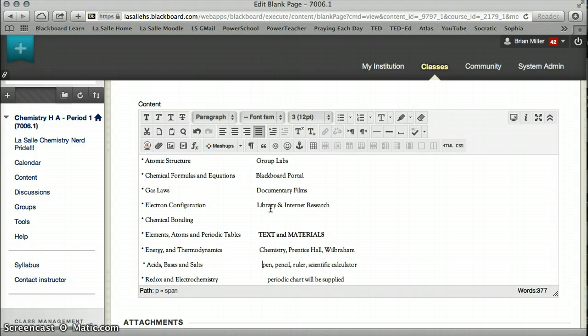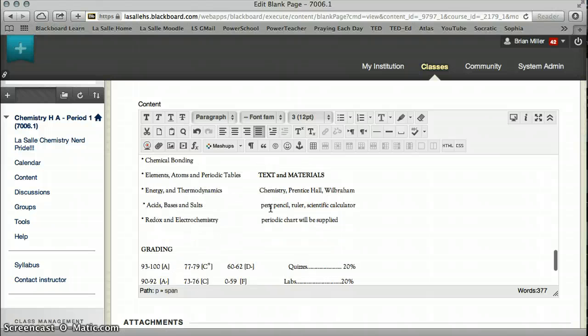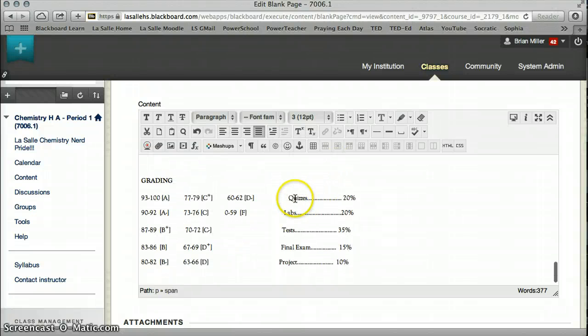So this again is one way to add your syllabus, simply adding in the information by a copy and paste method, and you should have everything pretty much as it is on the syllabus that you normally hand out for your classes. So there we go.